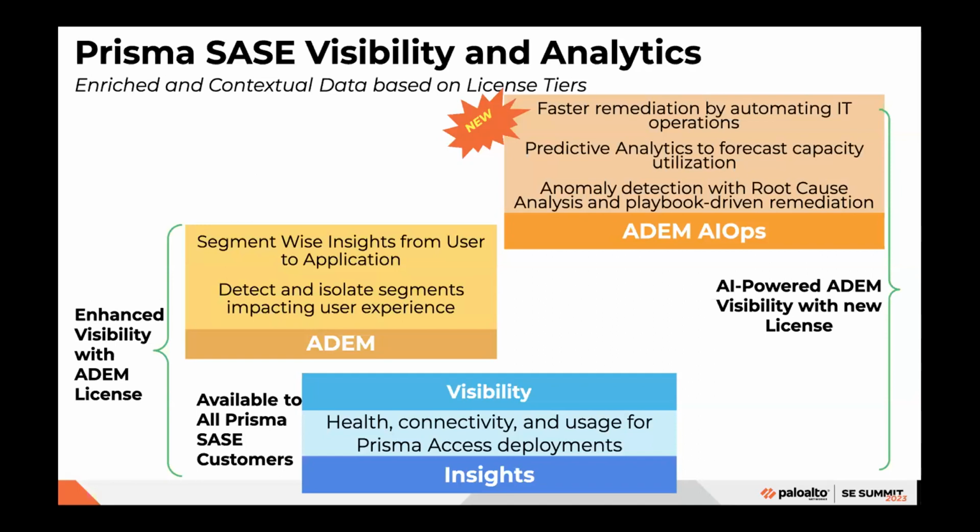We are going to be deploying our AI models that we have been developing for the last 18 months to 2 years. And we are going to automate this entire process of going through a multi-domain analysis of the user's endpoint device, the Prisma Access infrastructure, the security policies, their DNS server issues, their application experience issues.